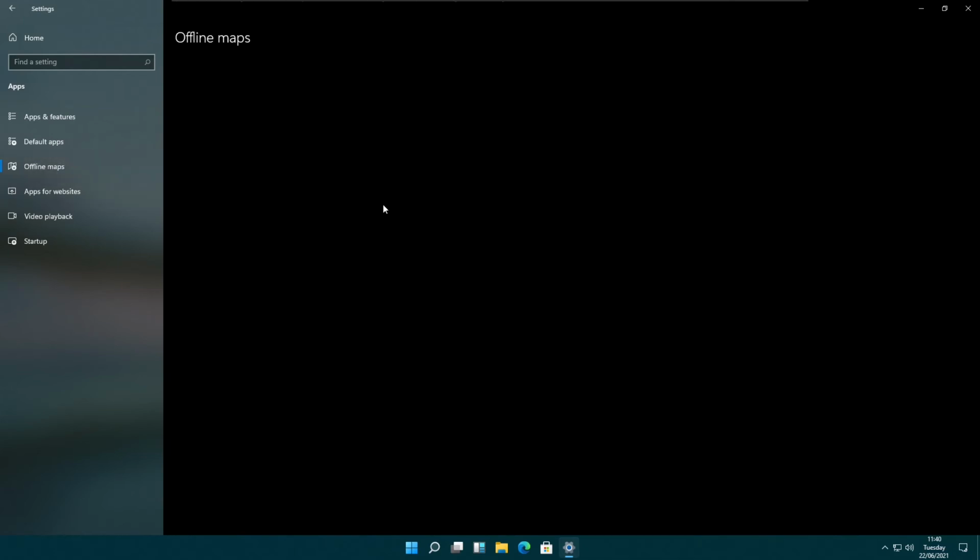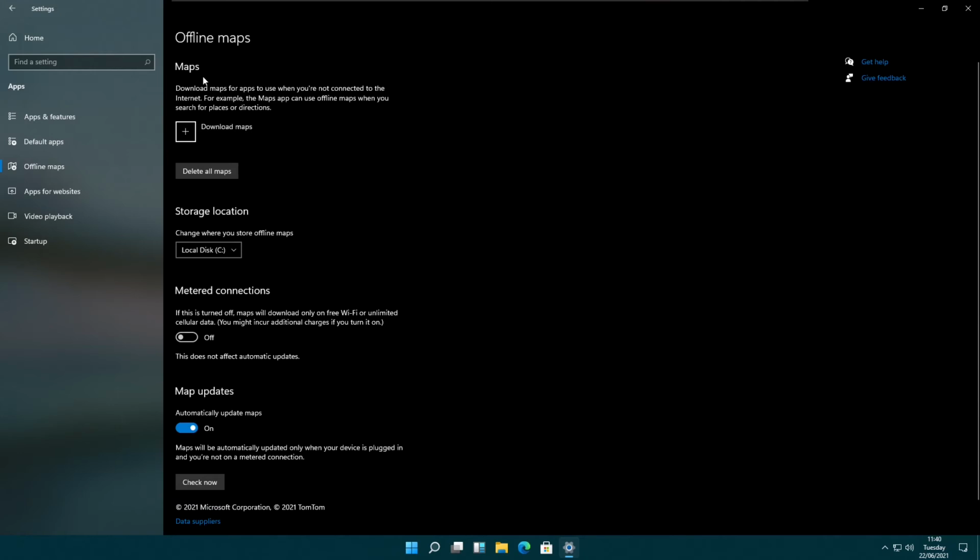Offline maps allow you to download maps and store them on your devices. And you can use them without connecting to the internet when you want.